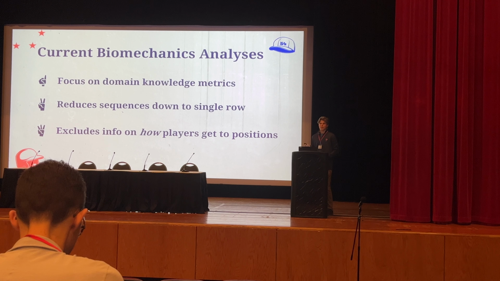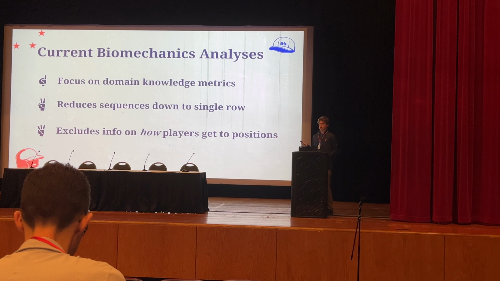In some of the biomechanic analyses we've seen, though, we've noticed a few main things that we think could be improved. One, largely these analyses focus on domain knowledge metrics, and in doing so, they reduce an entire sequence of data capture down to just a single row for each pitch or swing, etc. And we think that this can exclude information on how exactly players are getting to the different positions they're in, rather focusing on just a few main output variables.